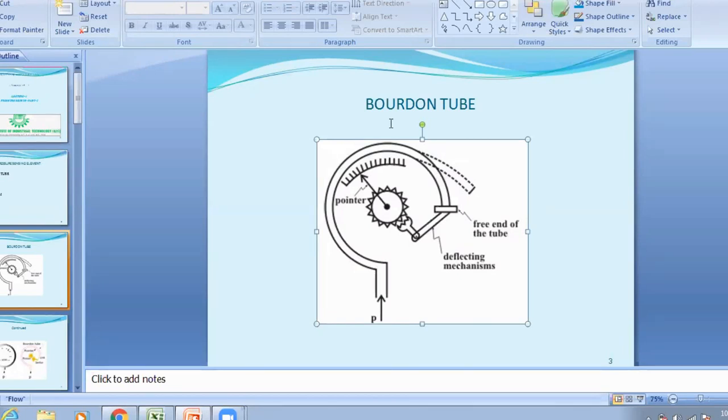So what is the need of the amplifier? Last day I told what the need of the amplifier is. An amplifier is basically used to amplify the signals, boost the signals, increase the strength of the signals. That's why this deflecting mechanism is used to rotate the pointer. Thus we will get the analog pressure readings perfectly, how much pressure we are applying. We will be getting an amplified reading. So these are the basic functions of this Bourdon tube, that is, the C-type Bourdon tube.